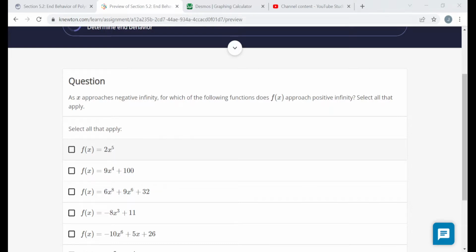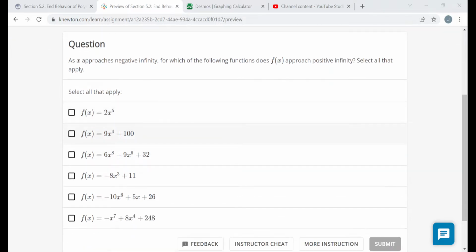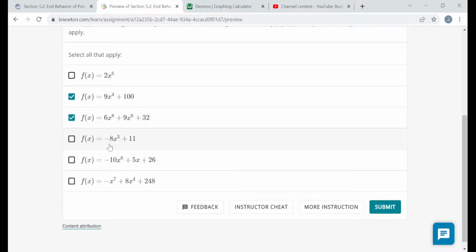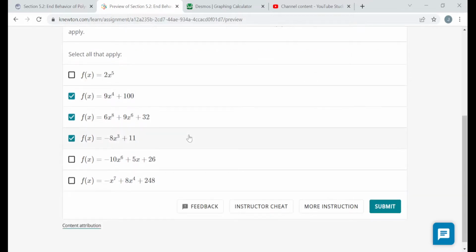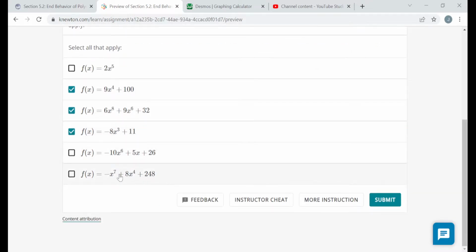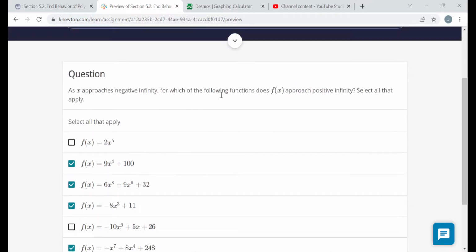This is odd degree positive coefficient. Nope. Even degree positive coefficient. Yes. Even degree, degree 8, positive coefficient. Yes. Odd degree negative lead coefficient. So yes. Even degree, degree 6, but negative lead coefficient. So the graph wouldn't be going to positive infinity on the left, it'd be going down on the left, and the output would be going to negative infinity. And finally, degree 7, odd with a negative lead coefficient. Also yes, this is the same as that third one I checked earlier. So all of these satisfy what they're talking about.